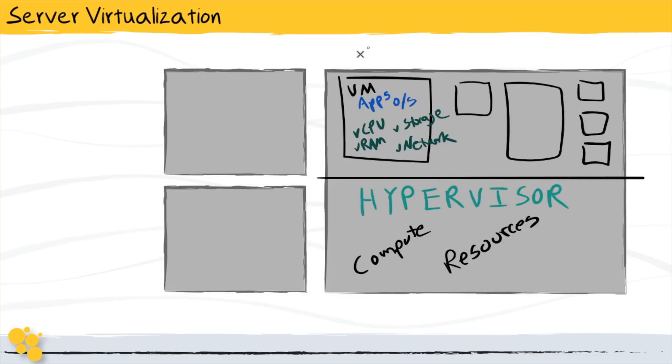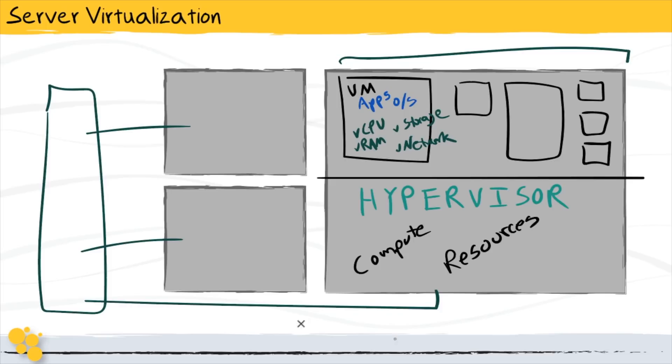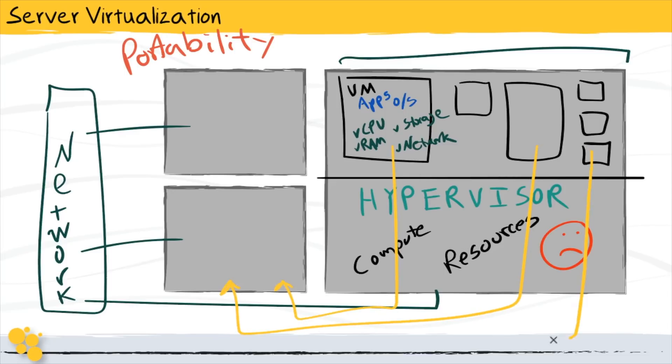But this isn't the end of the virtualization story, because currently we're still just running on this one physical server. Most organizations have more than one hypervisor. In fact, many of them have many, many virtual hosts running hypervisors, and they have them all connected together using some sort of a network. Now we have a really interesting concept called portability. Our virtual machines don't have to stay on the one same physical server anymore. If this hypervisor starts having a bad day, I can use the network to move these virtual machines over to the other physical hosts that I have in my environment, thereby allowing those workloads to survive the loss of the original physical server.